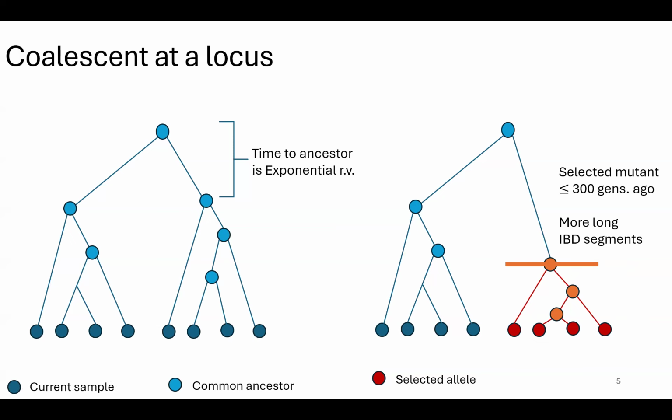And because of that advantage, we see that those in the present day with that allele have more recent common ancestors. Those common ancestors are closer to the present day. And all of this together is that there's been less time for the recombination process to act. And this means that these stretches of DNA that we got from, say, the founder of this mutation has not broken down or shrunk as much. And so we might be able to detect this phenomenon of these long stretches of DNA shared identical by descent.